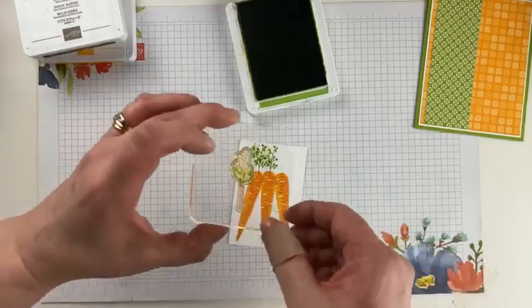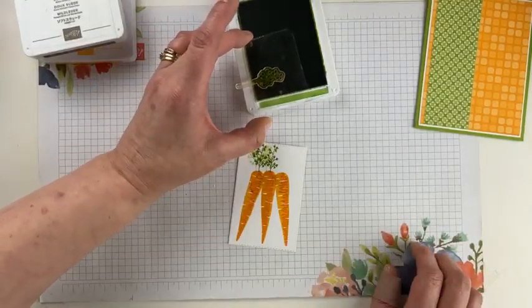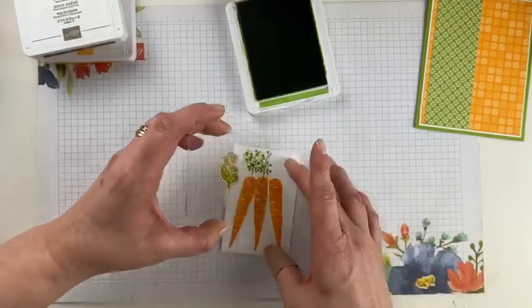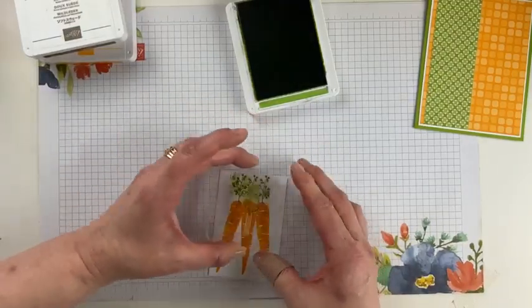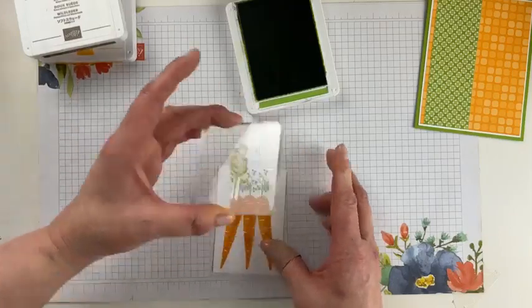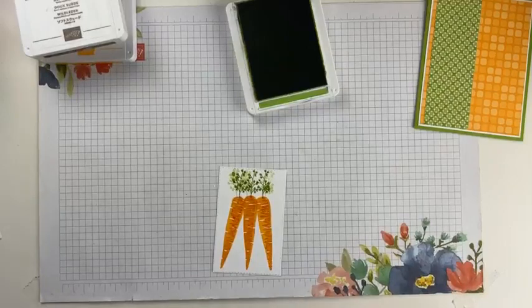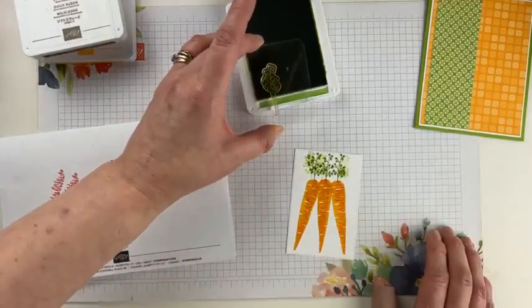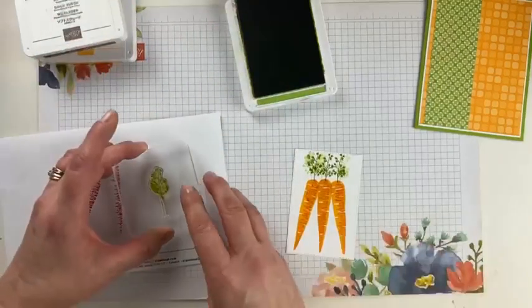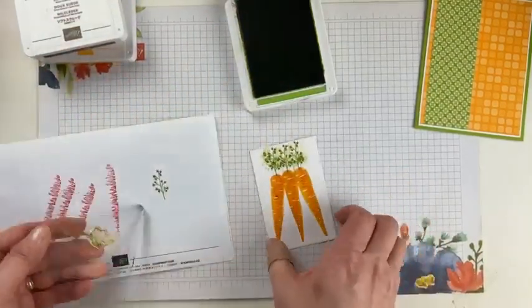And then I'm going to stamp and then stamp off. So I'm kind of creating more greenery in the background. Who has this carrot set? I've heard mixed reviews. I've heard some people say, I don't need a carrot set. And I didn't think I needed a carrot set either. And then I got it and started playing with it. And I was like, this is really cute. And I'm going to show you kind of a fun little alternative with it too at the end. A couple actually. And I'm going to do one more stamped off once to fill in that little bunch here.